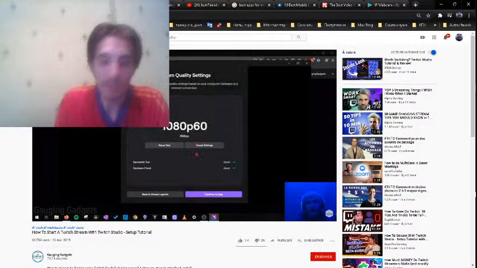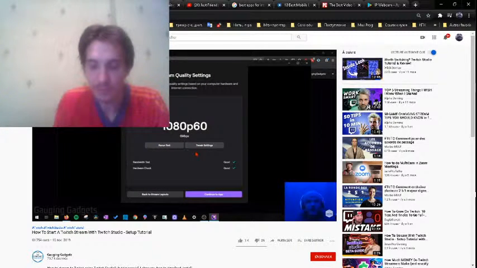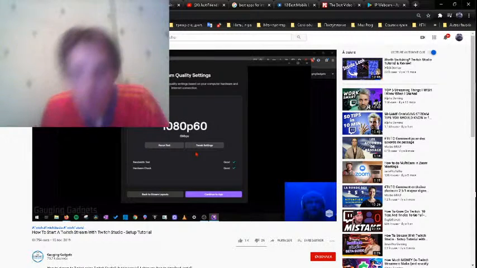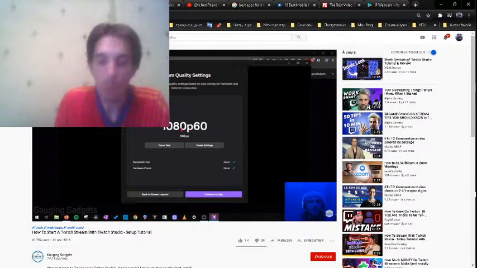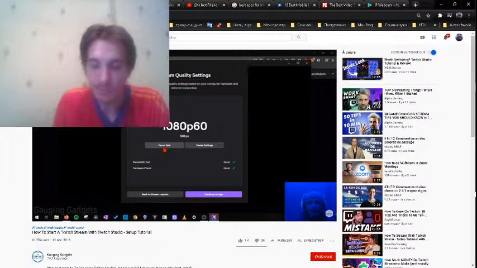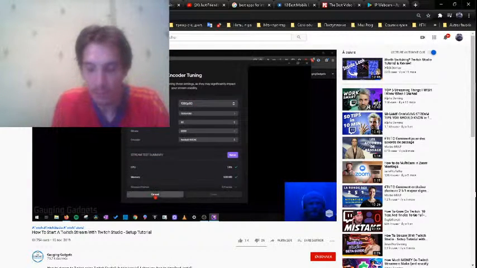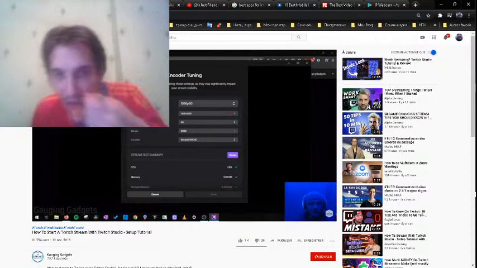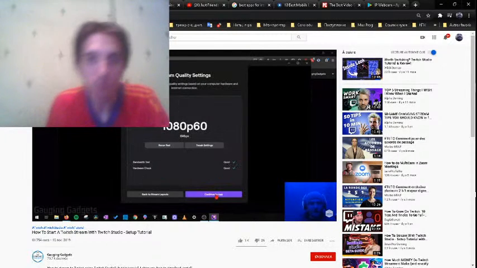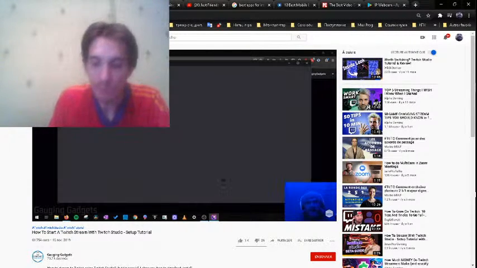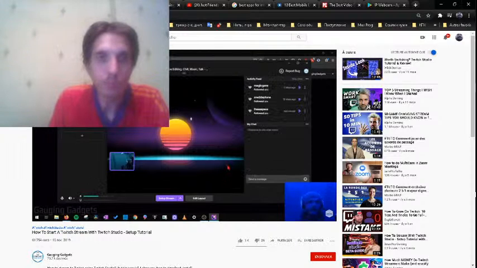And this is where the Twitch Studio app will check your computer and also your internet bandwidth to make sure that the settings for the app are configured for the best stream possible. If something changes on your network, you can always go back and rerun the test so that it will tweak those settings so that it works better. And you can also customize them manually by just selecting tweak settings in here. You can go in here and change just about anything you want, including the resolution, which is a big question I get. Alright, so now all we need to do is select Continue to App, and we have a completed configured stream ready to go.